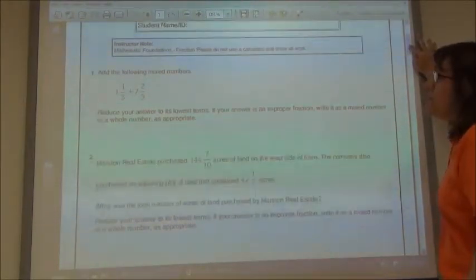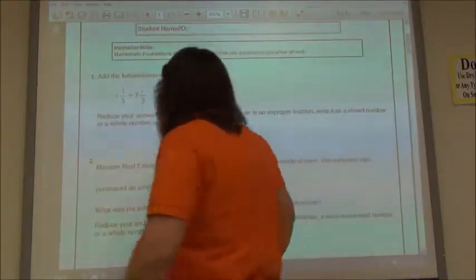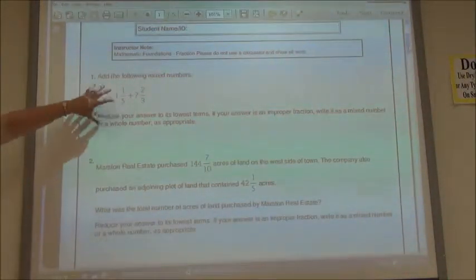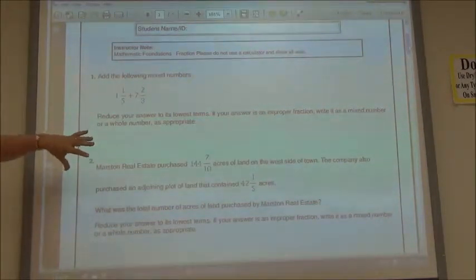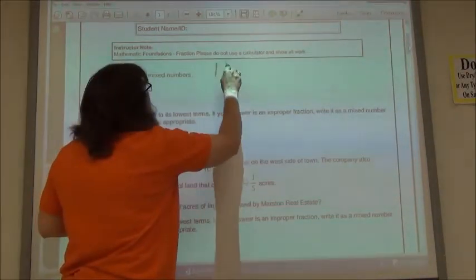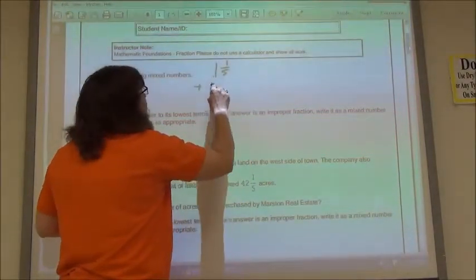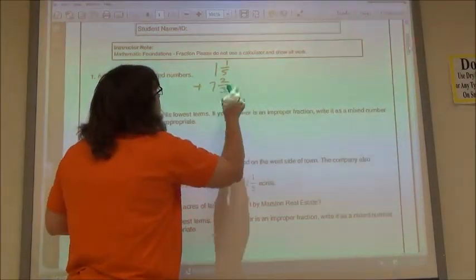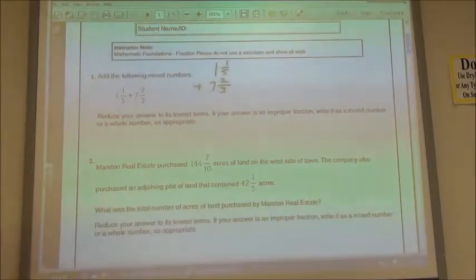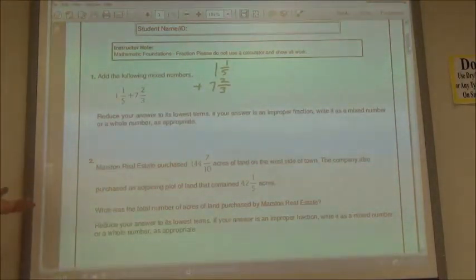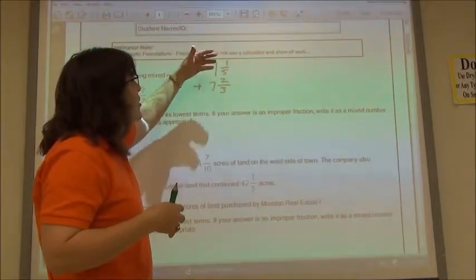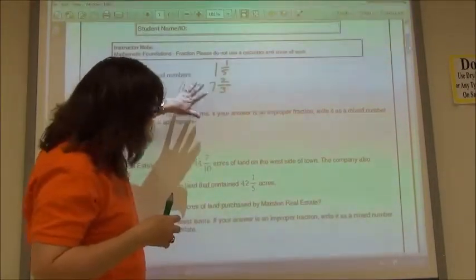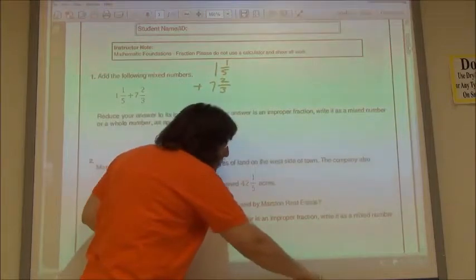So when I add and subtract mixed numbers, kind of like on those ones where I subtracted those fractions, I like to line things up and down. If I'm going to take 1 and 1/5 and add 7 and 2/3, I'm going to add the fraction part first, then find a common denominator, simplify my fraction, add the whole numbers, and then combine what I have.